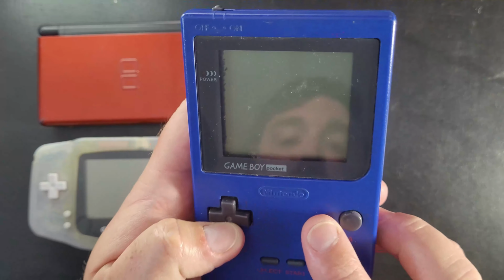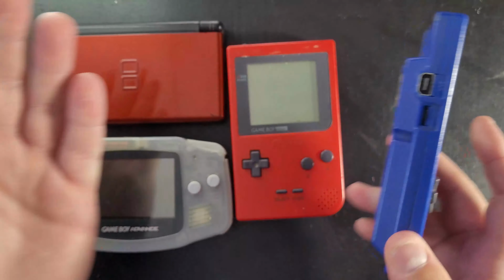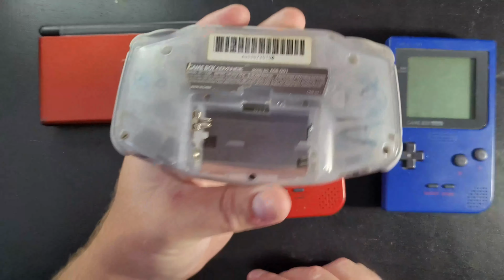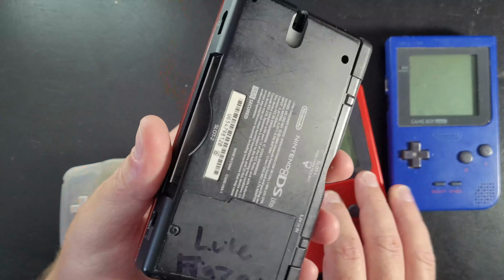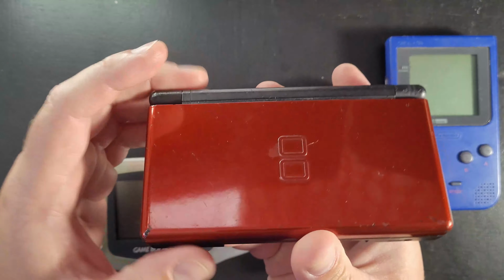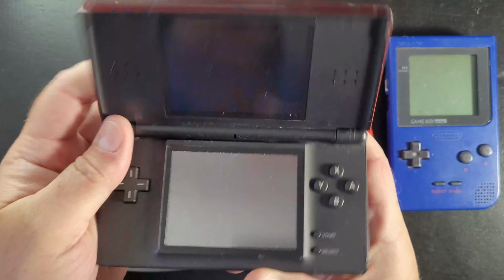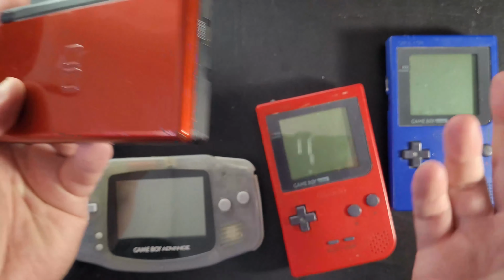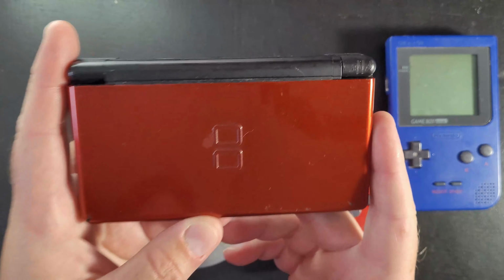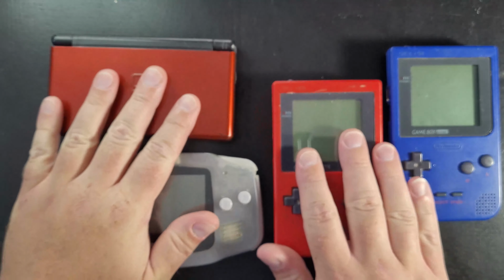And what I'm going to do is I'm basically just going to talk to you about looking at the console itself, making sure it works, asking the guy, hey, you willing to put batteries in it? Or girl, whatever. If you want to put batteries in it, like this one didn't come with a battery door, this one didn't come with a battery door. This one I took a chance on, and I don't know if it turns on or not. I haven't plugged it in still. I bought it over the weekend, and I just don't know if this one works. So I was like, well, here, I'll give you an extra X amount of dollars for this thing with all of these, and he was good with that. And like I said, I appreciate that.